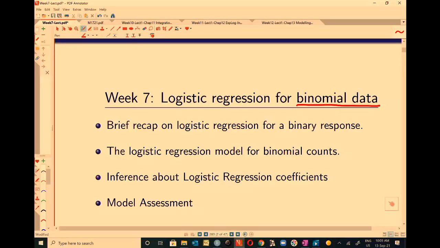And so we'll have a brief look back at what we did earlier with the binary responses, and then take a look at similar models for binomial counts. It's a matter of how you've organized the data as to what you put into it and how the model fitting is organized. And then we'll take a look at the usual stuff. Once you've got the basic idea of how linear models work, everything else works in a similar way. We'll finally also look at model assessment.